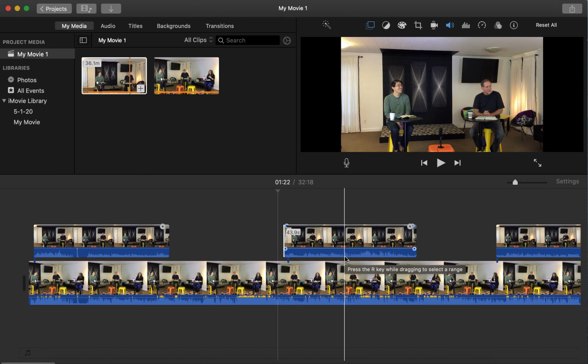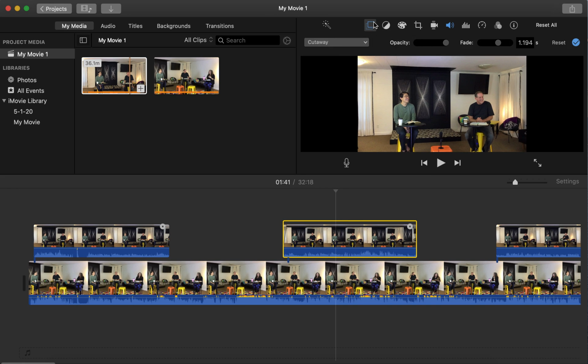So then the other thing that we can do is play with the image itself. If I click within this guy, similar to images, you've got options for cutaway versus split screen and all that, which we won't get into here. But if you go over to the crop tool, most of the time we're just going to have fit, or in this case, crop to fill is really going to do. Crop to fill is going to allow us to zoom in if we want to.